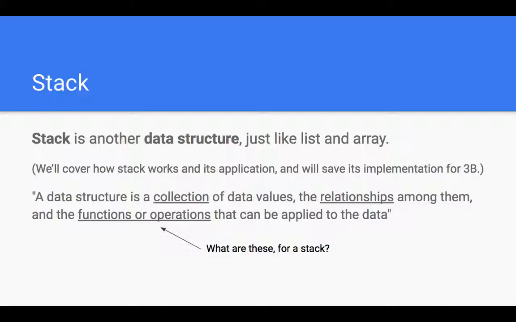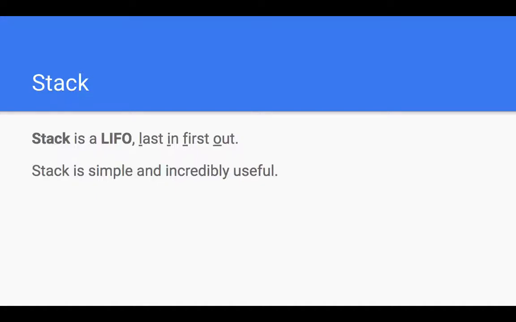So, what are the operations that we can do for a stack? Well, to answer the question, we kind of have to define the most important property of a stack, and that is that stack is what's called a LIFO. So what that stands for is last in, first out.